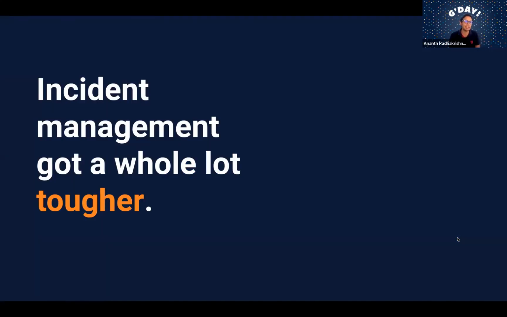Now, I'll cut to the spoiler to begin with. I think incident management has gotten a whole lot tougher, right? And there are a bunch of reasons that contribute to this, but let's look at a couple of trends that have contributed to this entire practice becoming a lot more complicated and difficult to orchestrate at times, right?